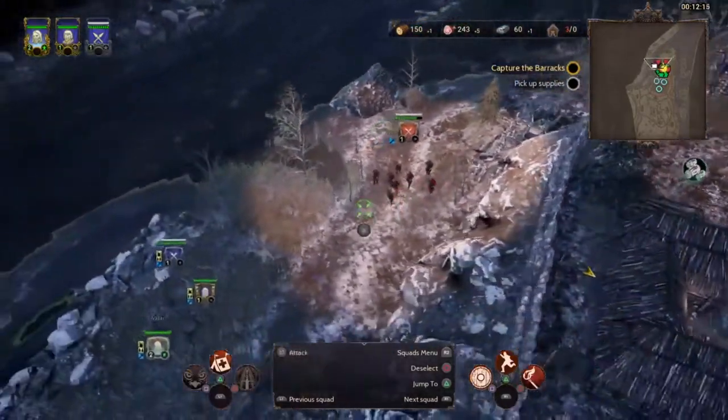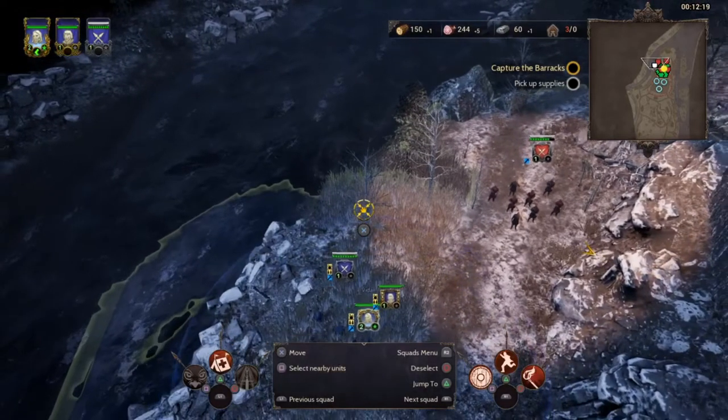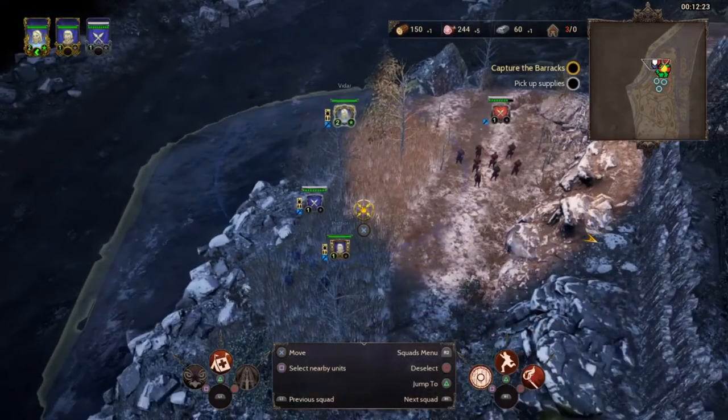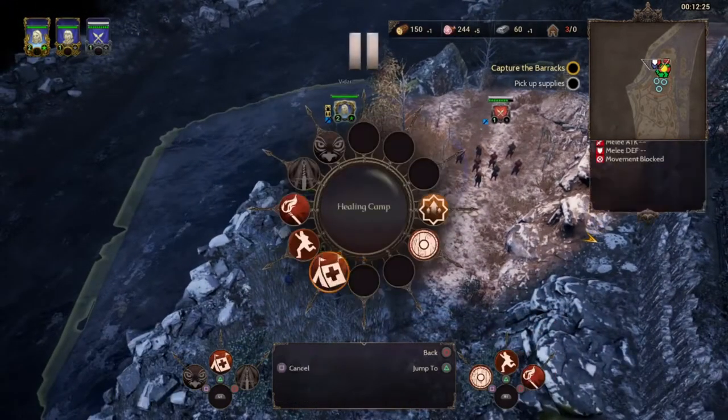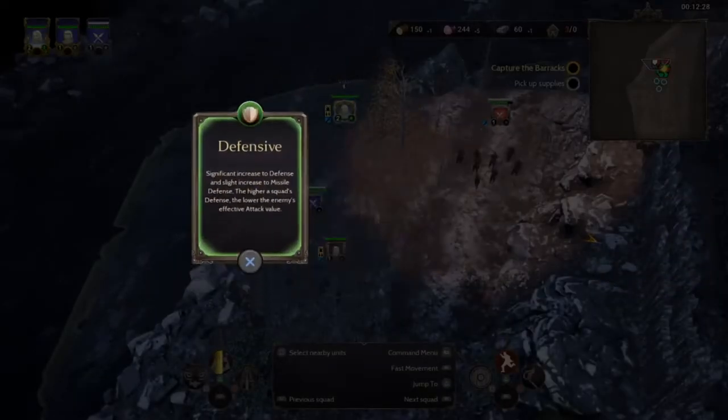Alright, yeah. Okay. There's some enemy infantry. I don't know if we should engage. Should I engage? Yeah. Do you know what? I might engage with them. Let's get them moving up a little bit. Get a nice little... Ooh, what can we get? Defensive, yeah.